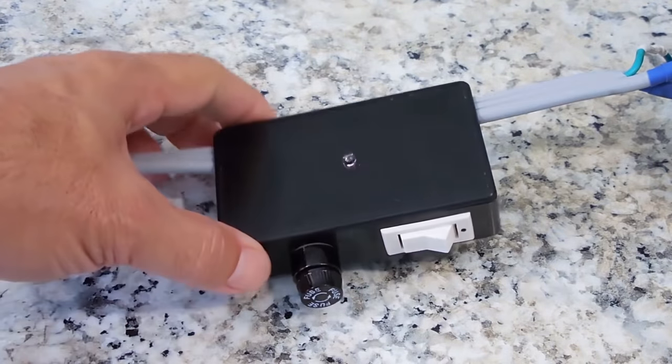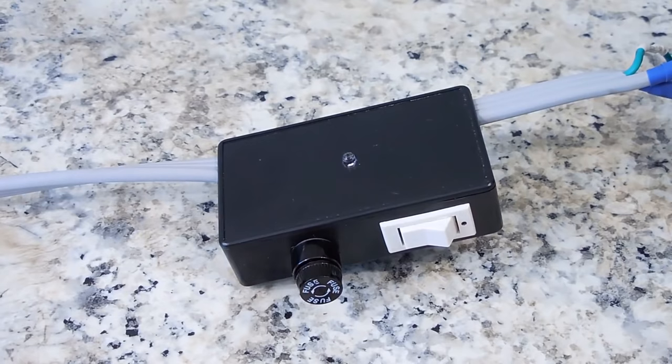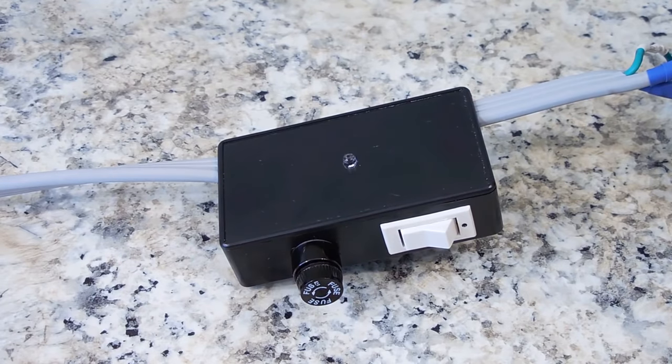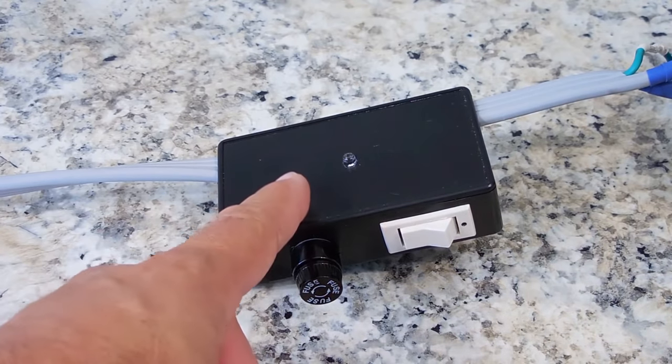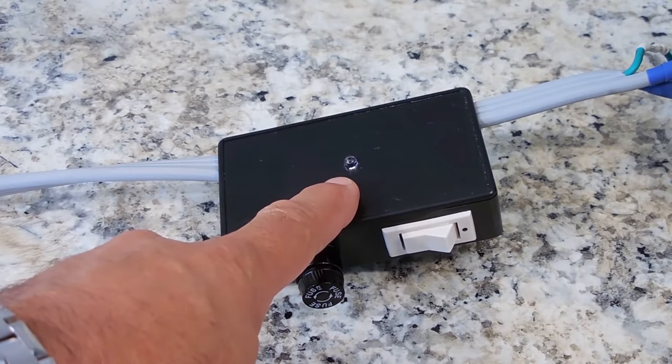On top is a power indicating LED, and it's nothing more than a green LED that's connected anti-parallel to a 1N4007 diode. And what I mean by anti-parallel, the anode of the LED is twisted together with the cathode of the 1N4007 rectifier diode. And then the other leg is twisted to the other side of the LED. The purpose of connecting it that way is to have only the positive pulses from the AC line going into the anode of the LED.